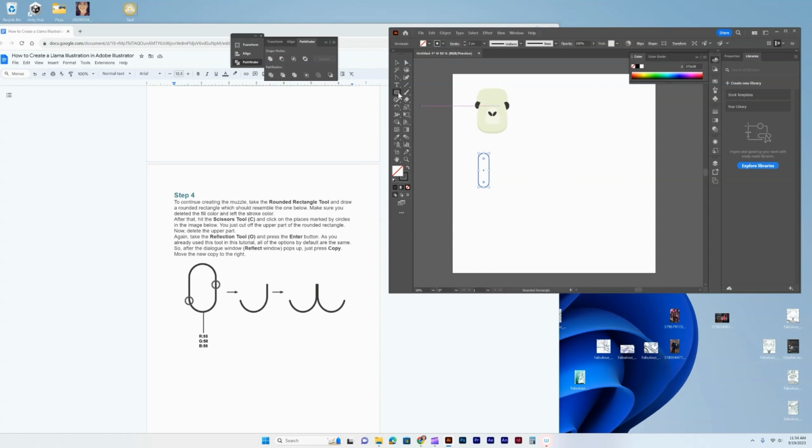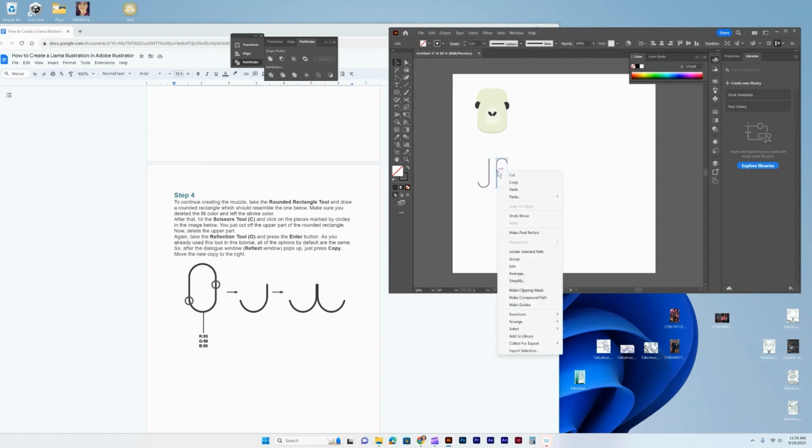And we're going to grab the scissors tool. It's underneath the eraser button. So if you click down on the eraser button, you can find it. So then we're going to click on this anchor. And again on this anchor. So it's going to have that one like that.